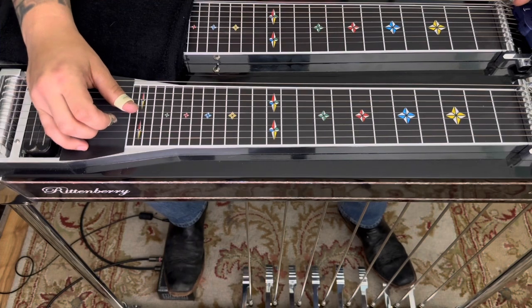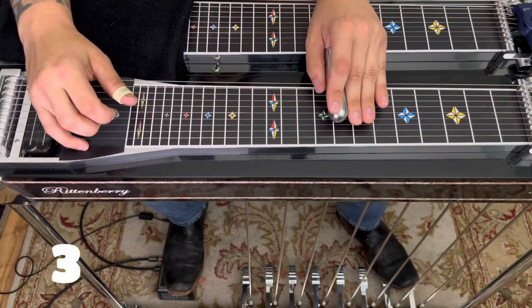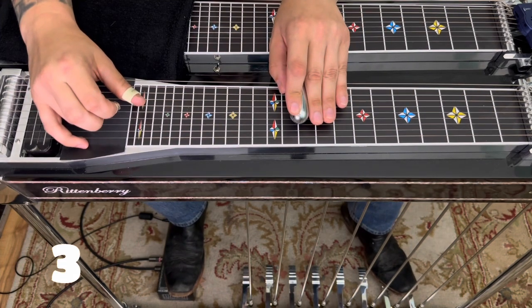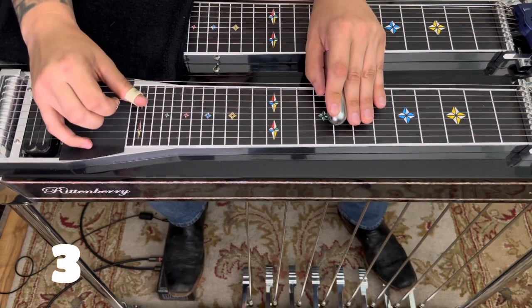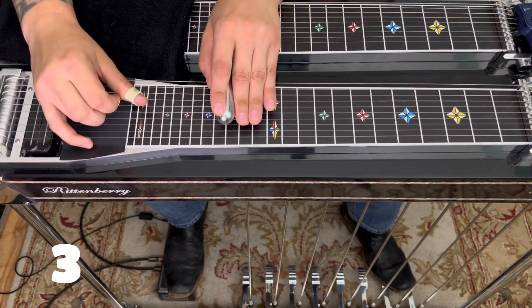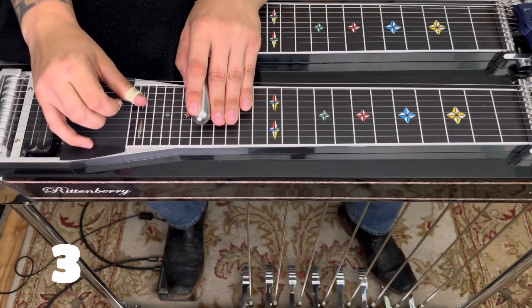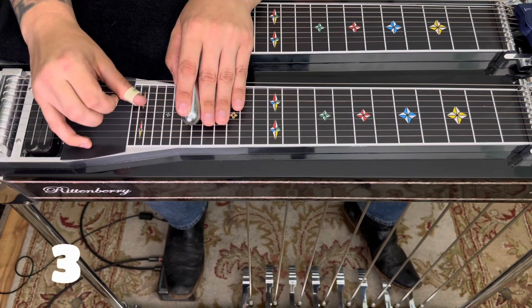Nice. All right, now number 3, we're going to use that same structure through a 1-4-5 progression. Right. So it would be, there's our G, then our C, then our D, and then this time we're going to end it using our A and F lever instead of doing the jump to 20. We're just going to go A and F at 18.